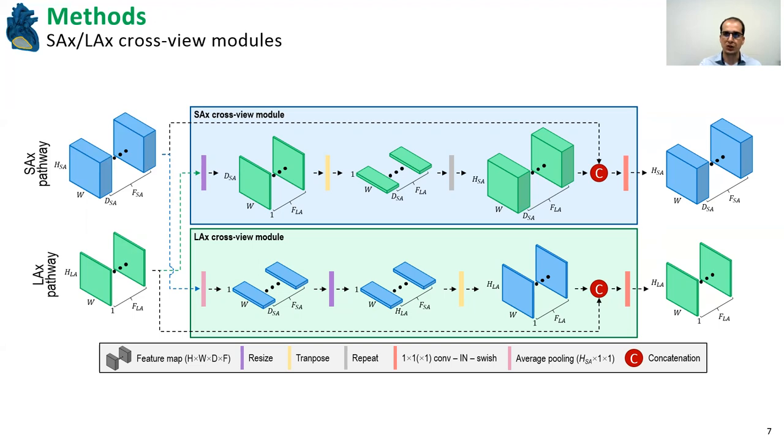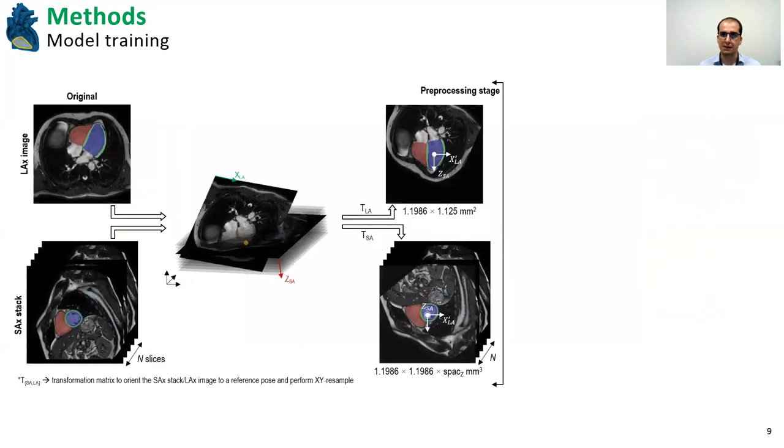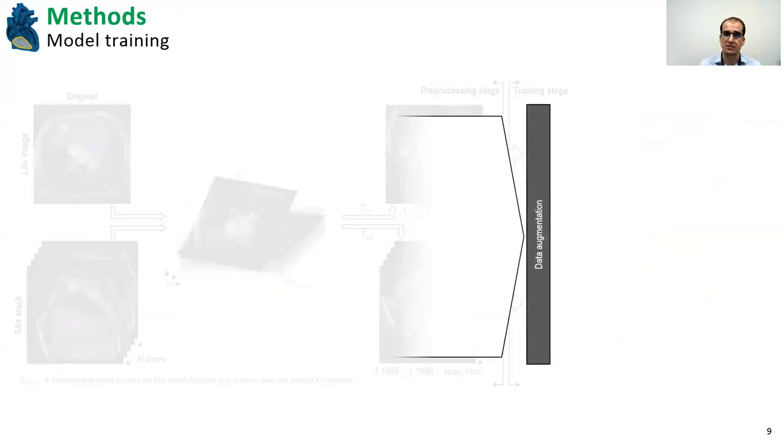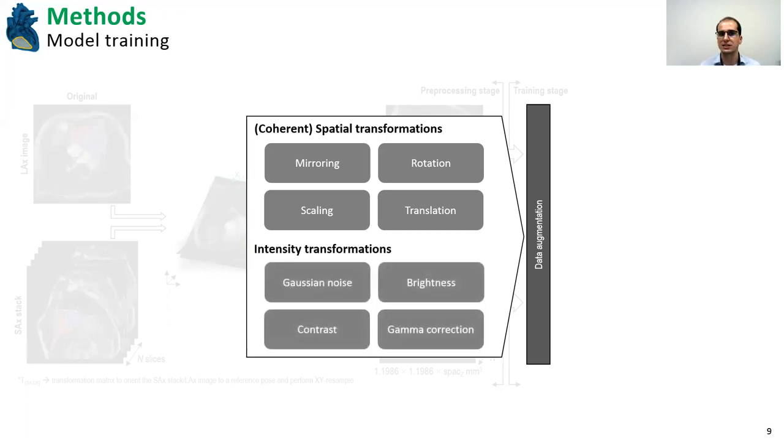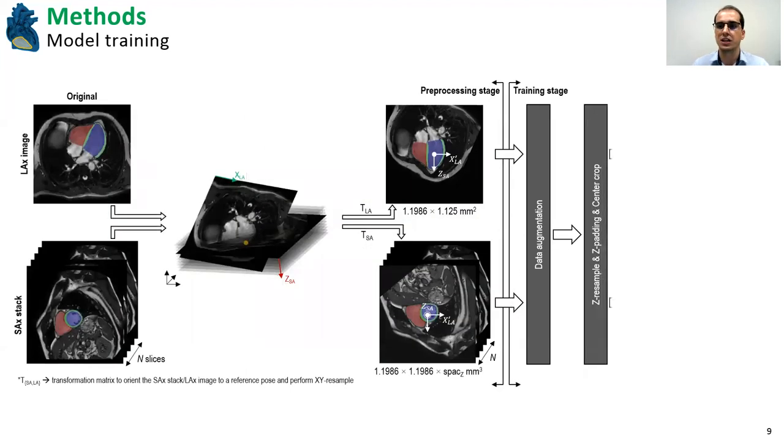So what I do in order to guarantee this is to apply a few extra steps during the preprocessing of the images, but applied on the fly during training. And so during training stage, first I apply some augmentations like mirroring, rotation, scaling and translation. These are applied coherently, meaning that if I mirror, for example, the long axis image in the vertical direction, this means that I have to mirror the short axis stack across the Z axis, or if I scale the X dimension of the short axis stack, I have to scale by the same amount the X dimension of the long axis image. Then you also have some set of intensity transformations like Gaussian noise, brightness, contrast and gamma correction.